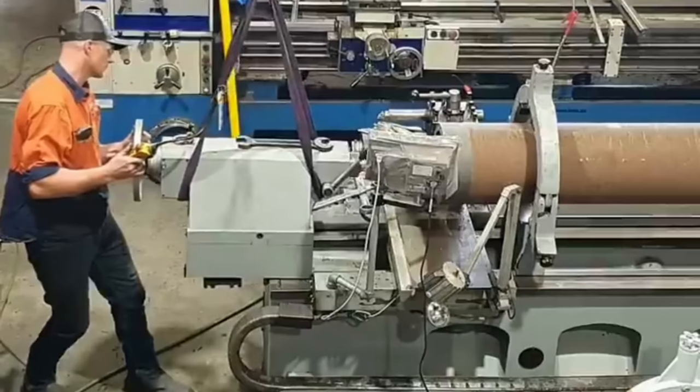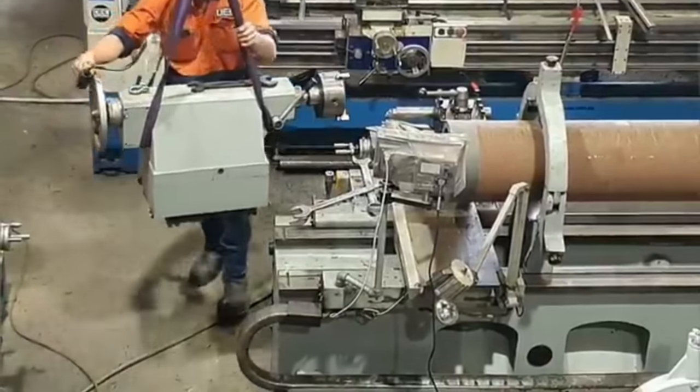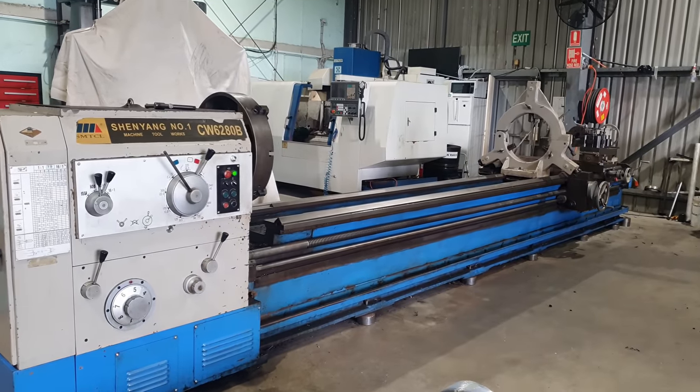Generally, we would have done these in our LZMT, but that's a bit of playing around because we've got to take the tailstock off because they're just a little bit too long to fit in that machine. But now that we have the Shenyang up and running, we don't need to do any of that playing around anymore. We can throw it straight in the lathe and get straight to work on it.